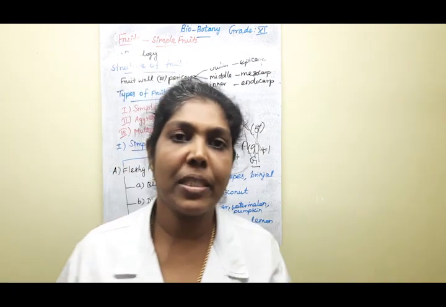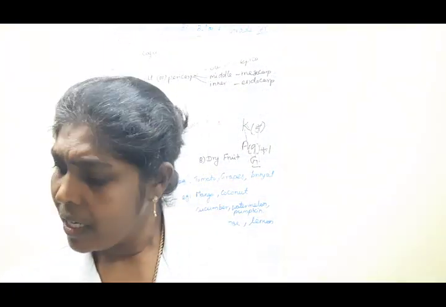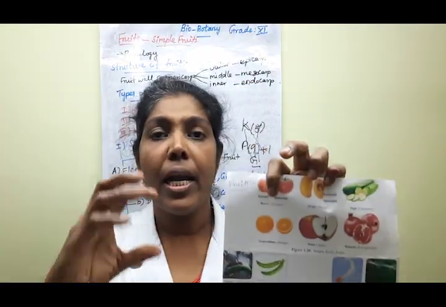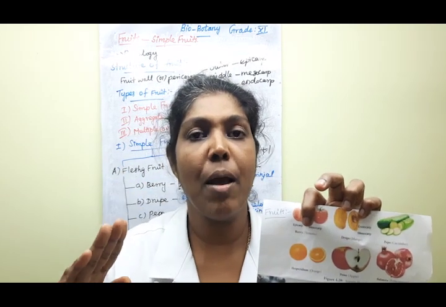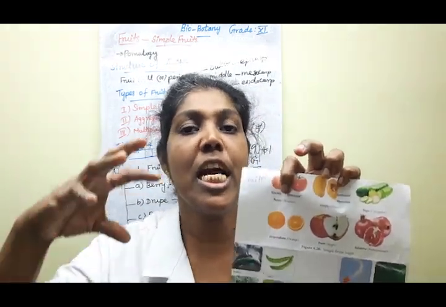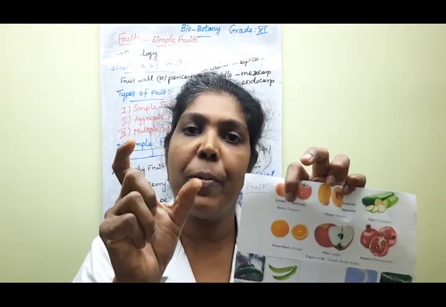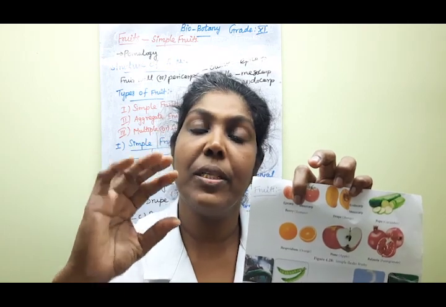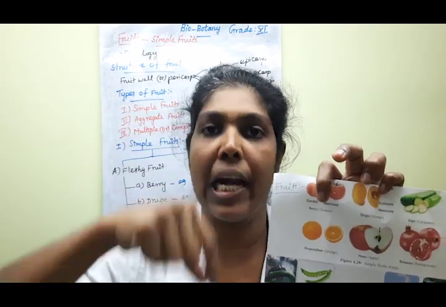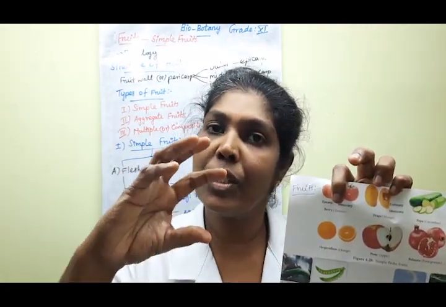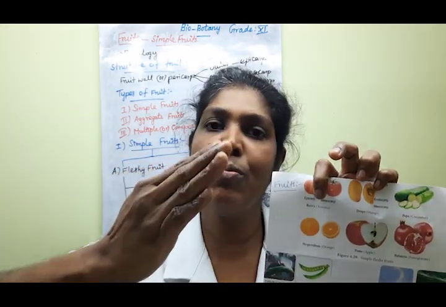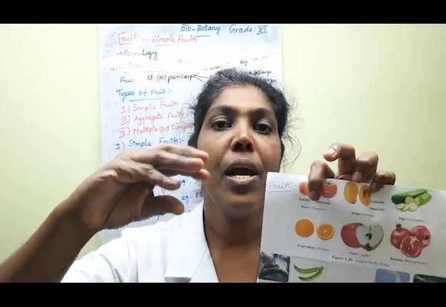The Hesperidium, all of you listen, children. The best examples of the Hesperidium type are orange and lemon. Here the Hesperidium is multicarpellary, and it has a superior type of ovary. Clear? If we differentiate the pericarp region, the outermost layer is the epicarp. This epicarp region is very smooth and has some oil glands. Clear? If you imagine an orange, it has a very smooth surface and oil glands.